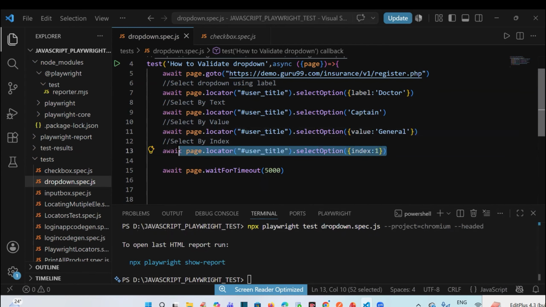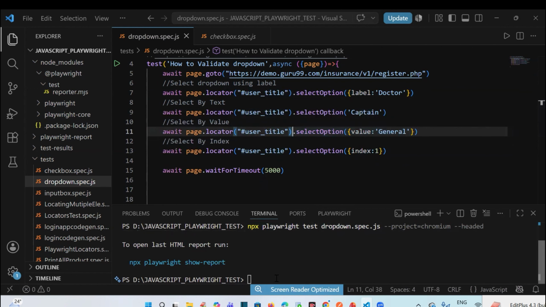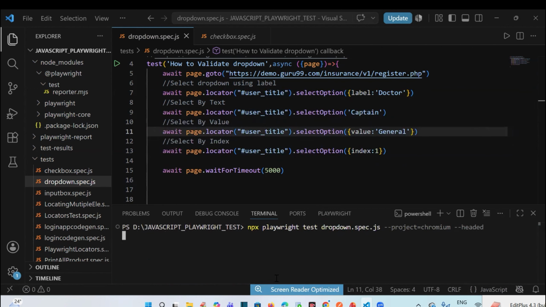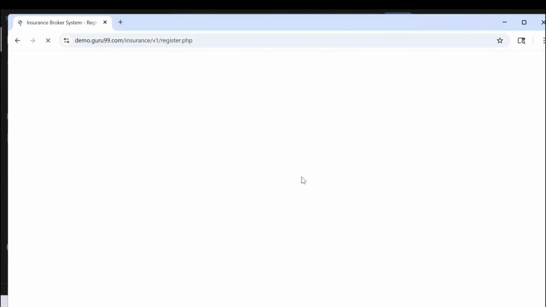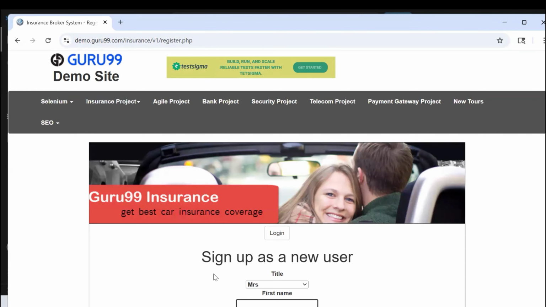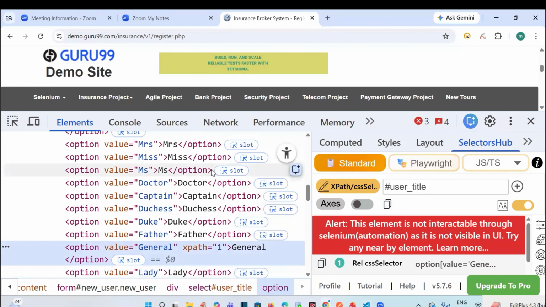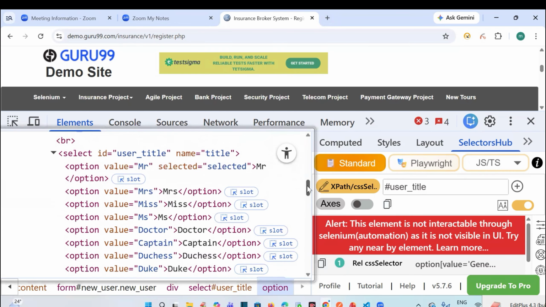So this is your select by index. It will select by index. So let me check. Guys, it depends: if you have a static drop down, you can use the index. If you have a dynamic drop down, okay, so index one is selected. You can see. And one more thing, the index will start from 0, right?